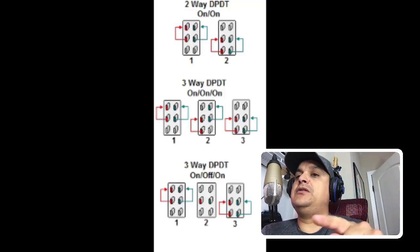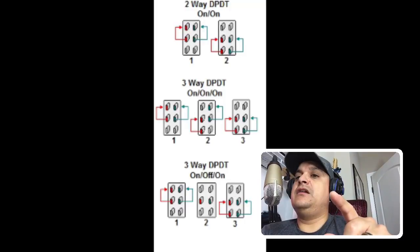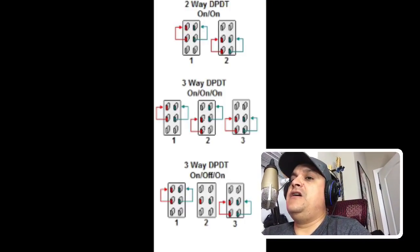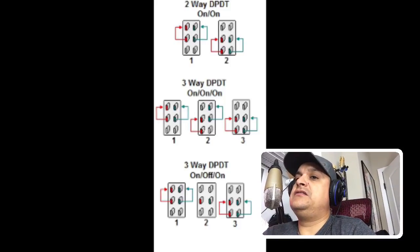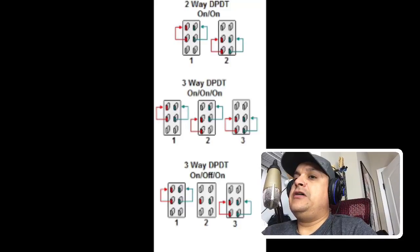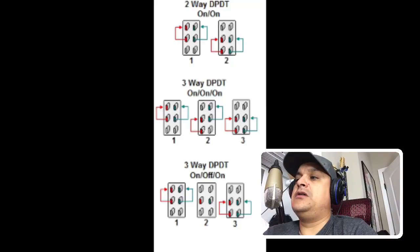Now the middle one is a little bit different because it does this funny crisscross thing. So this is on. All of these switches are on, but you're hooked to something different every time. And in fact, the top one is on unless you short one side out. Okay, so we'll show you that in a minute. Then these ones are on, but you notice how it crisscrosses in the middle? So you have to take note of that when you're using that.